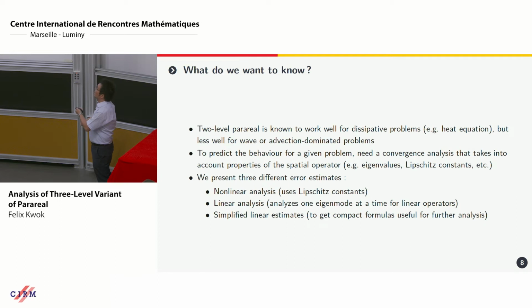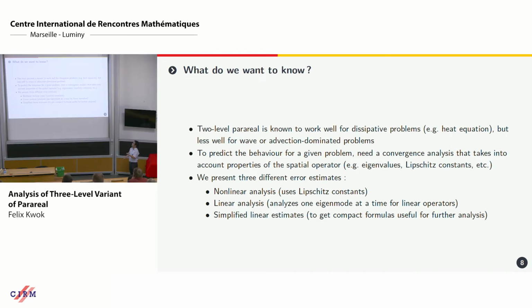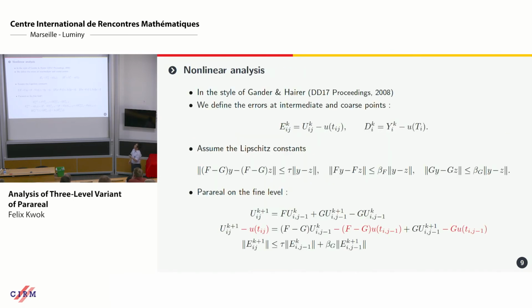And then you see that you get a much sharper estimate, but the formula is very complicated. There are sums, there's still generating functions. You can't really write it down in a compact closed form formula. So if you're trying to understand the behavior analytically for many different scalar problems, then you'll have some trouble. So then the last thing I'm going to do is simplify that estimate in order to try to gain more insight. Okay, so how does the analysis go?